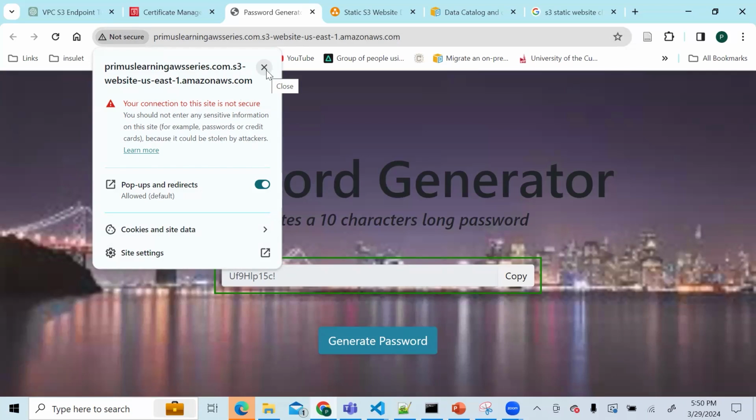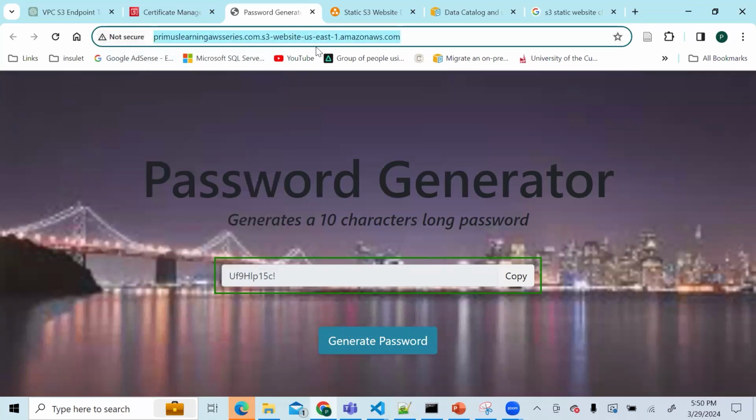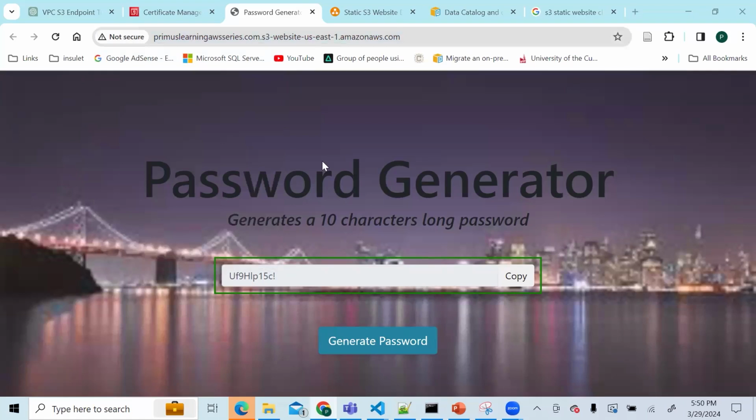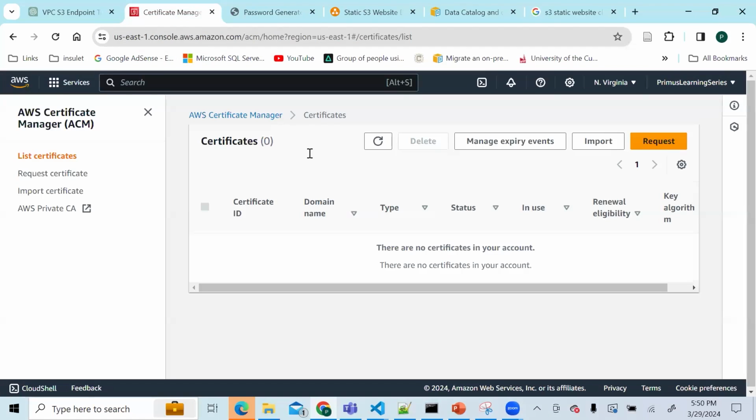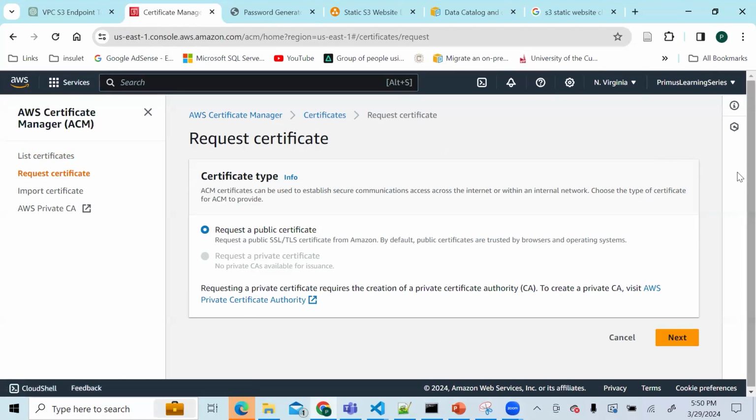It needs to be issued a correct certificate by a certificate provider. And so what we want to do is go to AWS and request a certificate. So let's get here and request. What kind of certificate do you want to request? We want to request a public certificate. That's what we want to do here.